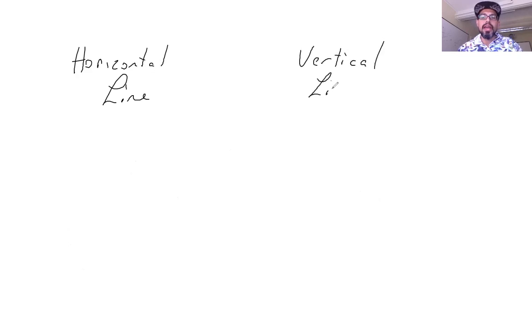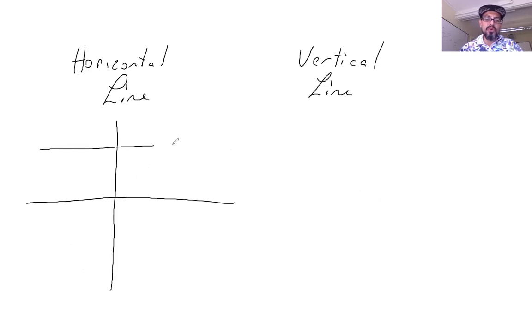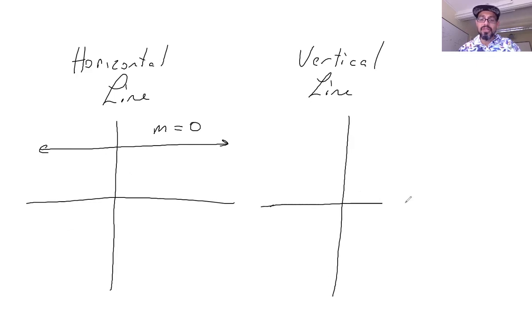All right, so the other two types of slopes that you need to know is the slope of a horizontal line and a vertical line, okay? So hopefully you know what a horizontal and a vertical line looks like. So a horizontal line is kind of like a parallel with the ground, that's how I see it, and the slope of a horizontal line is 0. We'll explain why in a little bit, but for now, just accept it.